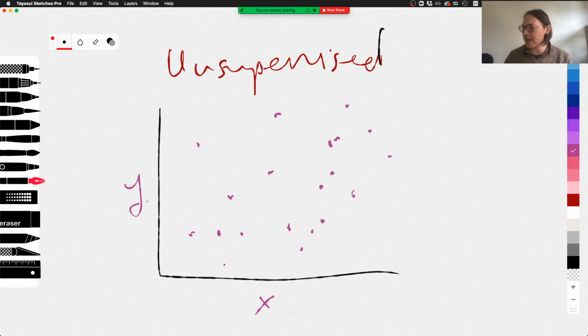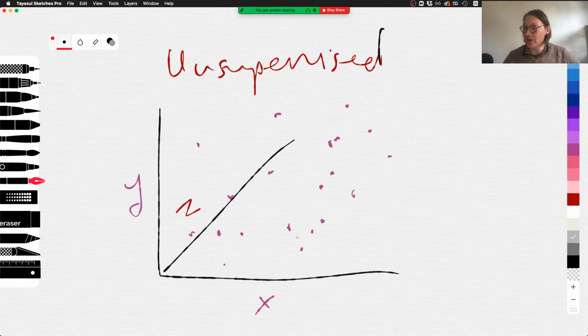So if that's the case, what we might try to do, and this might make more sense if we also have a Z dimension here, is think about three features: X, Y, and Z. There's going to be more or less similarity between different data points.